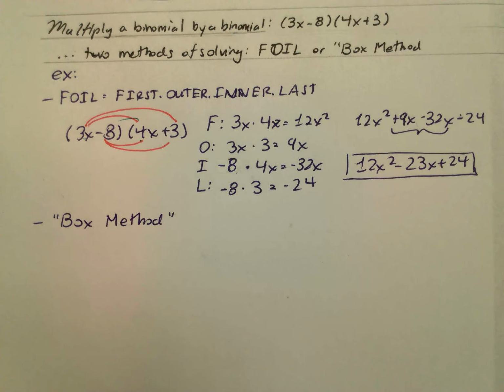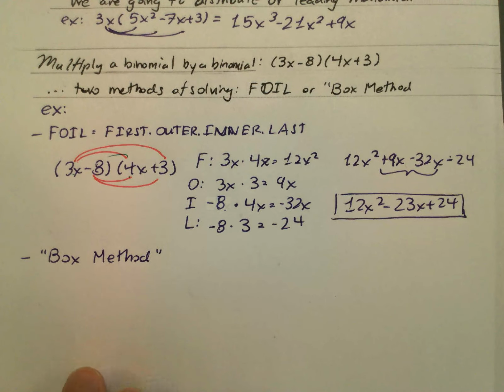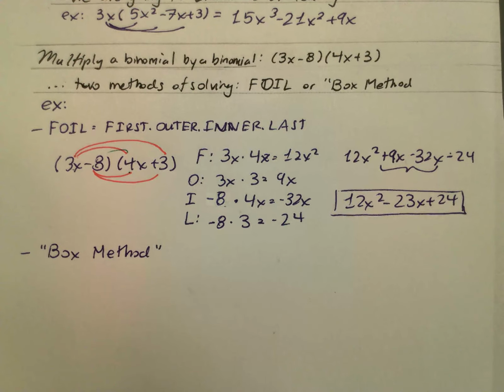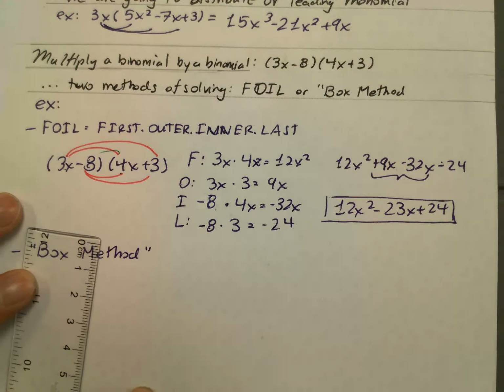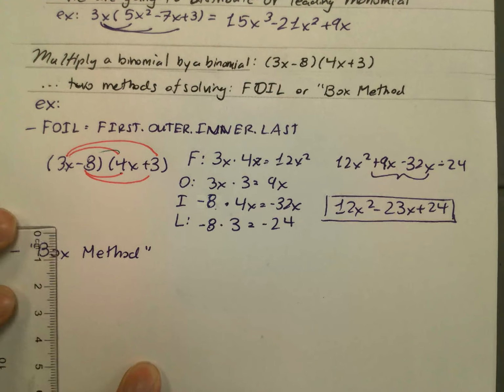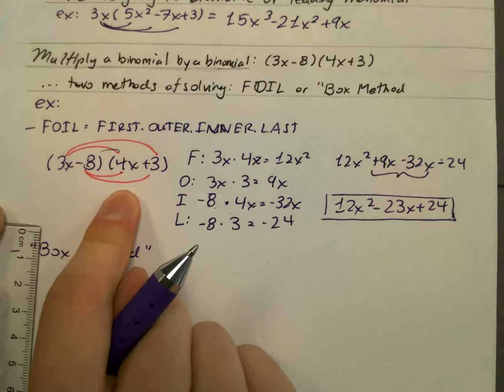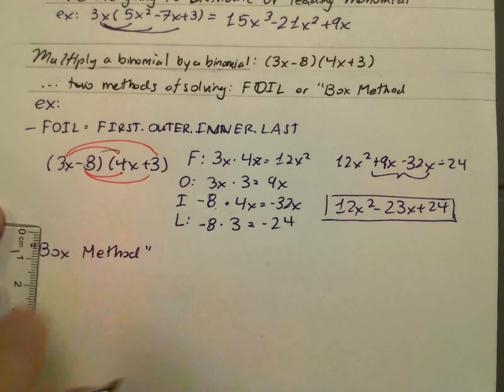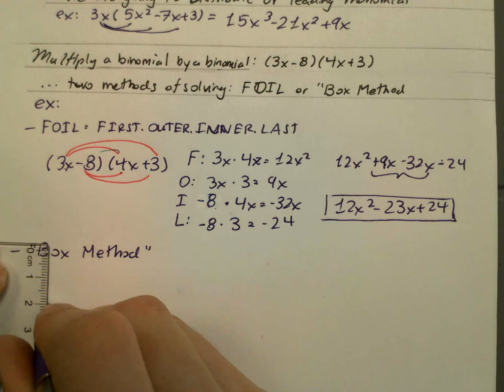It's very organized. You're trading speed for accuracy. Whereas with FOIL, it's the other way around. You're trading accuracy for speed. Which means if you're good at multiplication, do this. If you're not good at multiplication, do this. I'm good at my multiplication. I had it drilled into me over an entire summer. I like this. It's fast and get it done. Moving on.